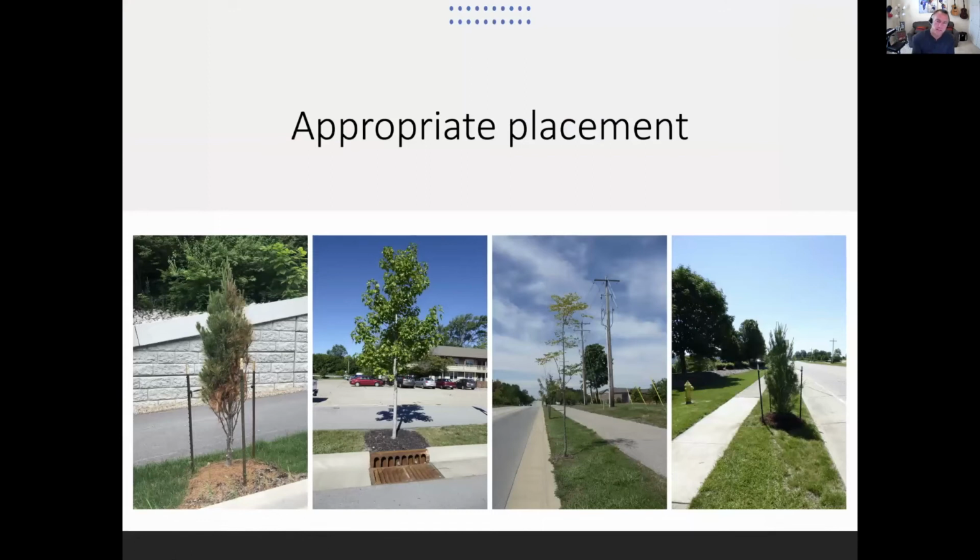And placement is another consideration. These are some examples of things I don't like to see. And I'll start with the evergreens first on the bookends here. White pines are notably intolerant to road salt and pollution for that matter. And these are planted along high-speed roads, so the salt spray will desiccate that foliage. In fact, the one on the left is completely dead. And then also the sweet gum here over the stormwater inlet is what I call the perfect stormwater management concept, but not realistic because it's certainly going to cause some infrastructure conflicts in very short order.